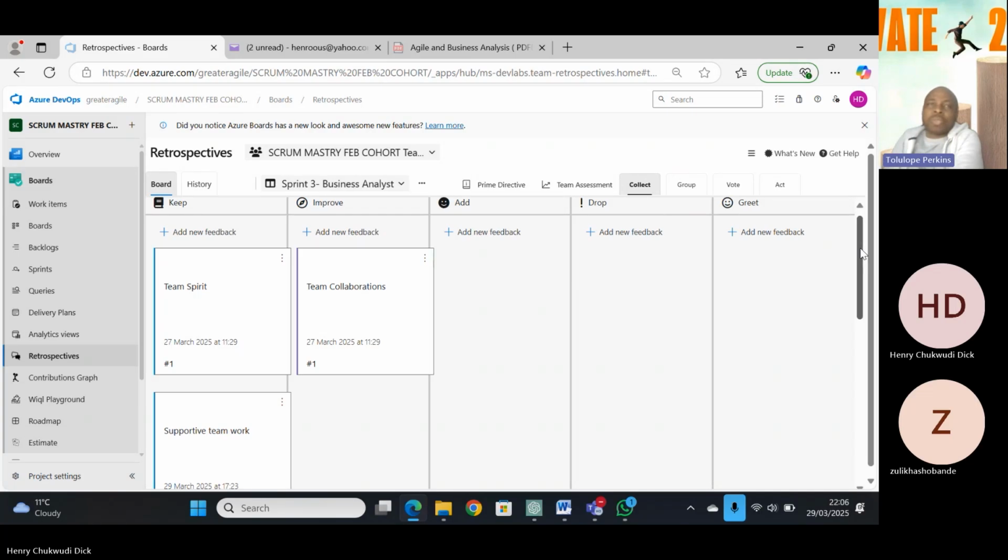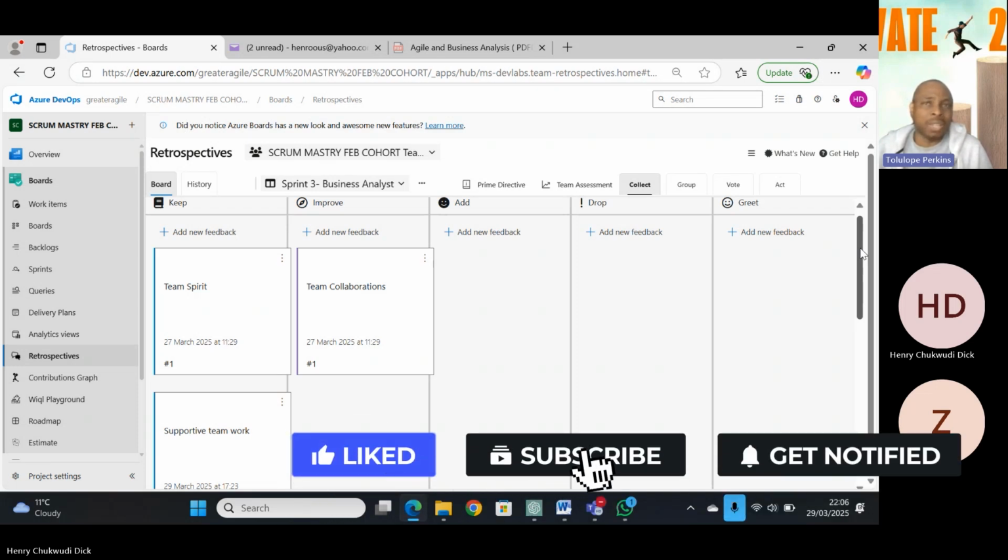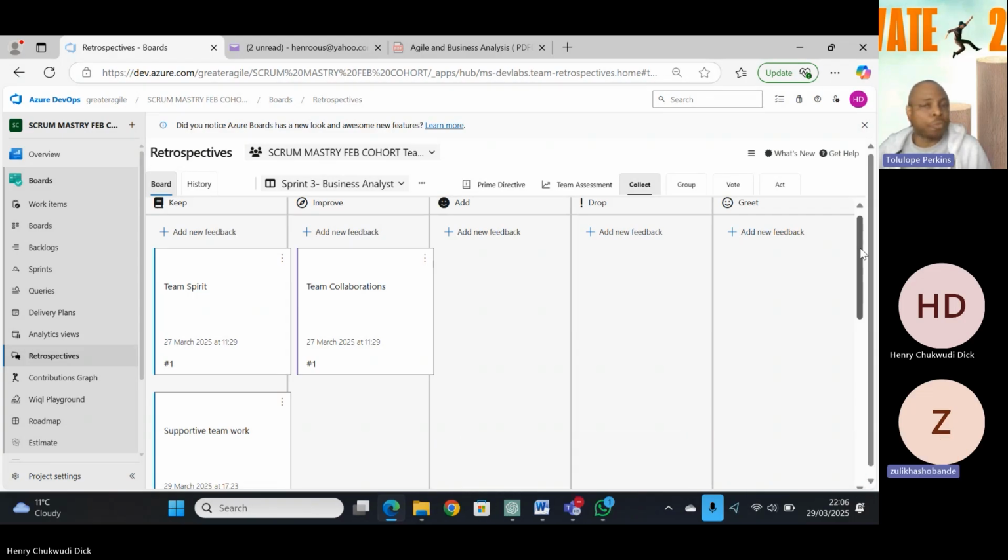And again, you see what we have done here for some teams: when you've written yours, and somebody comes to check and what they want to write looks like yours, instead of writing again, they just vote on it.